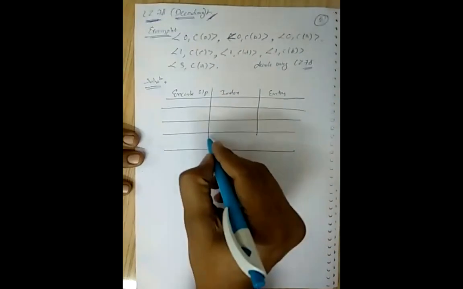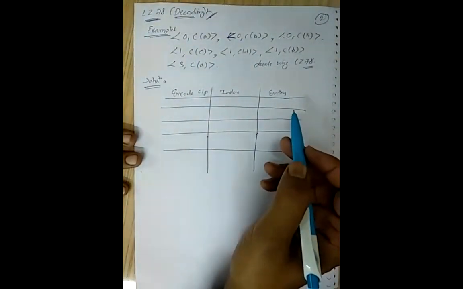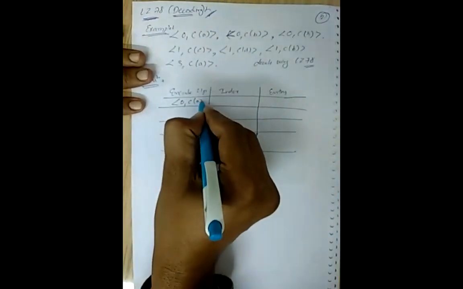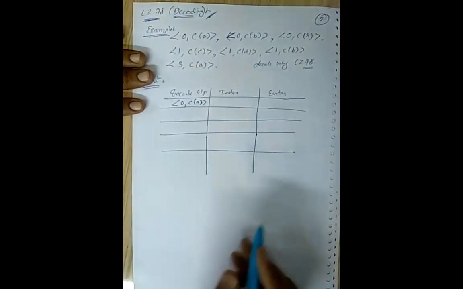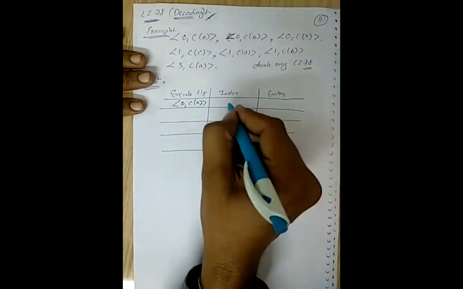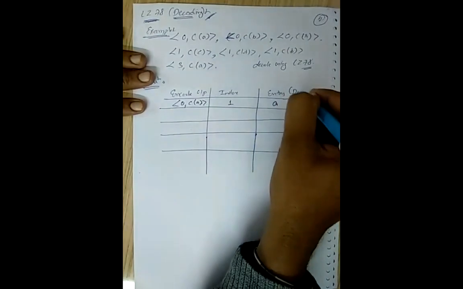Okay, so yes, you can put such a table. Let's start to fill this table. My very first decoded symbol I need to put over here, that is, sorry, yes, doublet 0 C of A has been decoded over here. In which form? It should be first my index value and my first decoded symbol. I can just write down here.